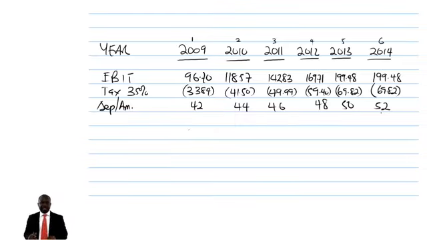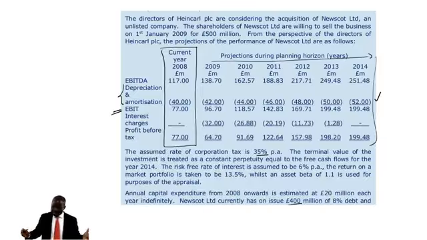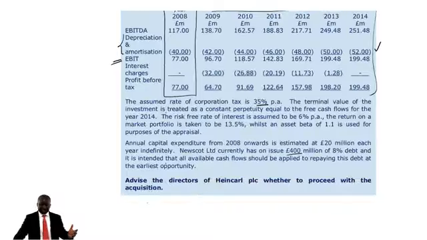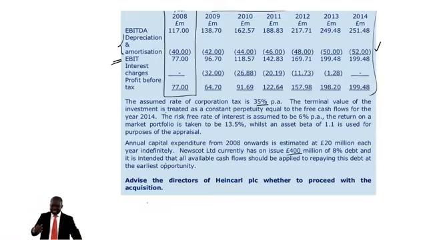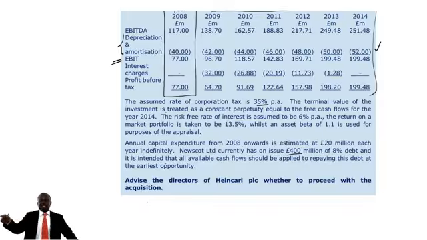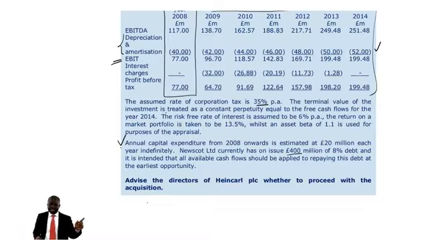So when I get the depreciation amortization added, I ask, is there any working capital changes? Question didn't say anything about working capital changes. I cannot force myself. I have to leave it. Then I go to the next stage. Is there any capital investment in the form of capital expenditure, buying non-current asset? When you read here, it's saying annual capital expenditure from 2008 onwards. We need the future. Somebody asked a question about it last time and I clarified. It's not a matter of I have just seen purchase of asset. That tell me that it's a capital expenditure.